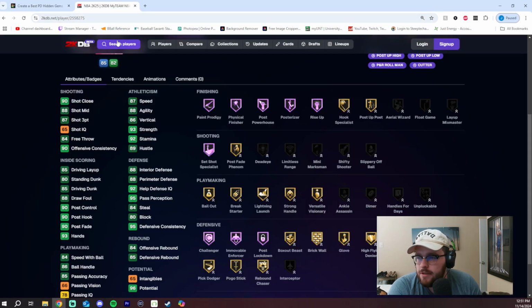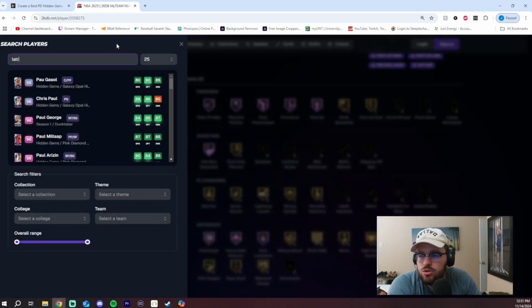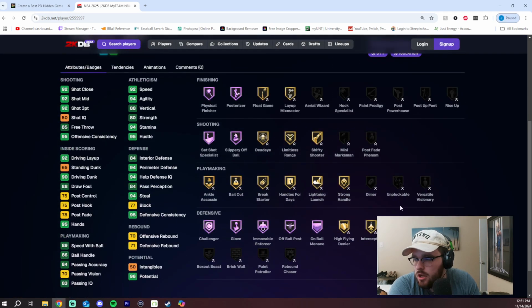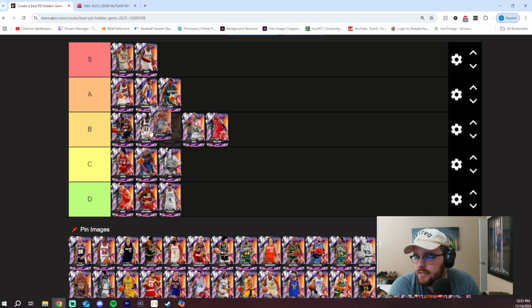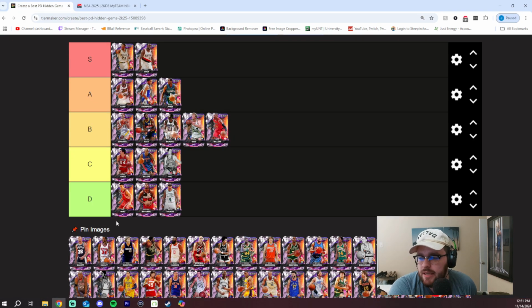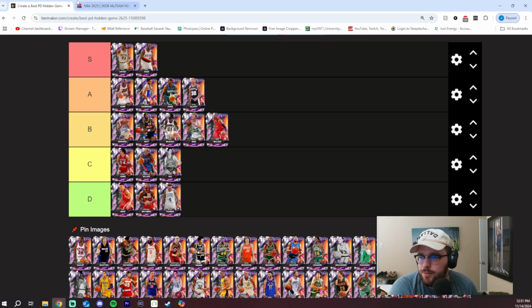Latrell Sprewell is probably B or C. I know his diamond was okay. His pink diamond, I'm sure, is a good chunk better. Good speed, good shooter, super solid badges. Elite defender. Wow, that's really nice to see. Okay, so he's definitely not C. He's probably high B because his defense is awesome. Yeah, no, this card's really good. I think he's definitely B. He could arguably even be put in A.